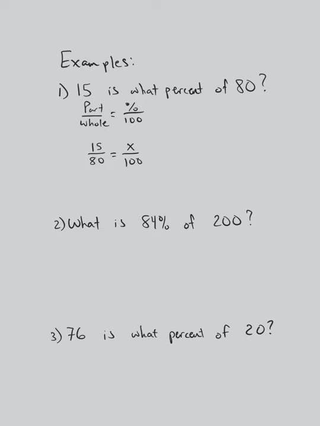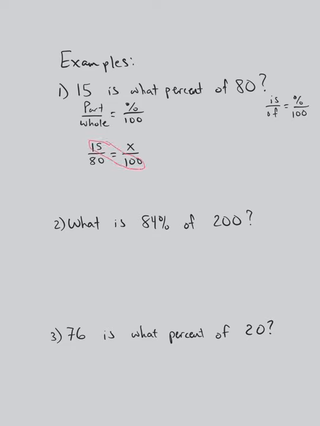Now, in terms of just basic math problems, they usually have this form. When I first learned it, I had a teacher who said the "is" over the "of" equals the percent out of 100. That'll help you with the basic math problems, but usually with the wording in actual applications or word problems, they're not worded exactly that way. So I would advise thinking in terms of the part over the whole equals the percent out of 100. But anyway, once you get to that point, now we have a proportion.